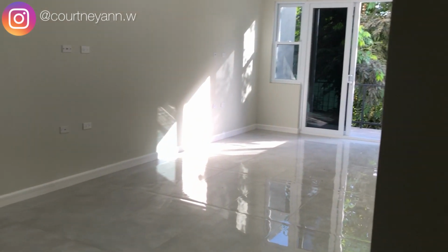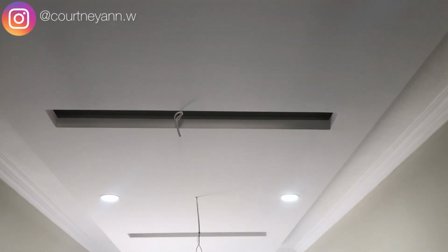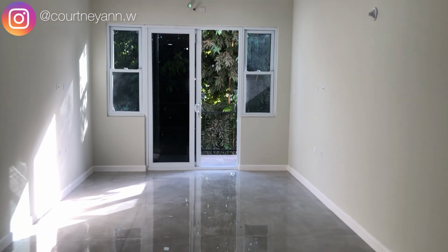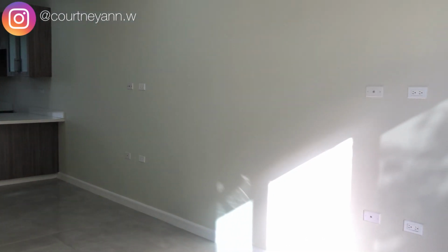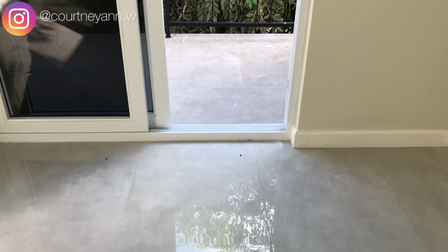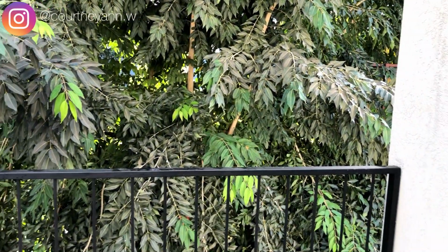This is the living room space. So once we step into the living room space, we have an open concept living. We have our sockets ready for our TV installations and our other appliances. And as you can see, the ceiling has a bit of an aesthetically pleasing design with the lights and everything. There was no chandelier here, but I love the subtle accent lightings that it did come with. There is a balcony door, so it allows a lot of natural light, lots of sunlight, and also the area was pretty cool as well when I was there. So you can expect that living here, you're gonna have a rather cool climate or a cool atmosphere.